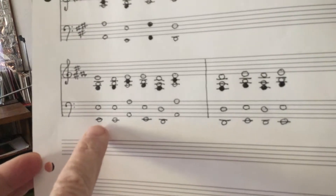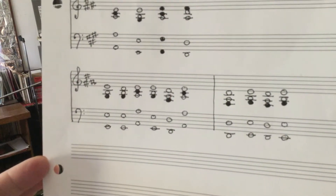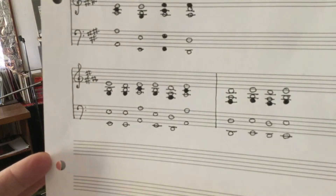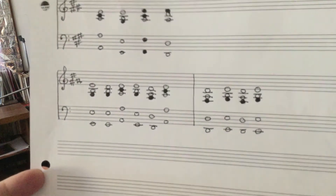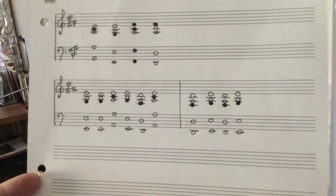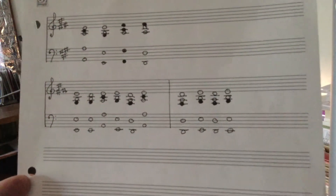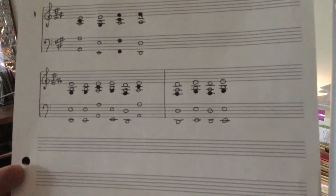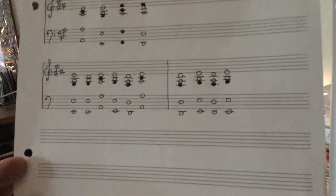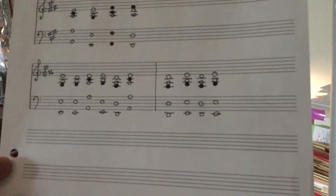The next set of chord progressions is bass E's — E in the treble with a B and a G sharp, followed by another E in the bass where you just lower that E down to a D, so it's D, B, and G sharp. The next chord is bass A's. You've got an E in the treble with a C sharp and an A. The next chord is E in the bass — treble is E, B, and G sharp. The next chord is bass D's with D, A, and G sharp, followed by A's in the bass with E, C sharp, and A.